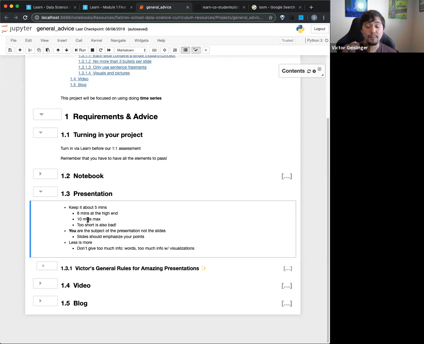So one, it really should be about 5 minutes. You're not gonna hit it exactly, right? But definitely more than three. If you go under 3, that's definitely way too short. You need to take more time. But at the same time, taking more than 8 minutes, you're probably going a little too deep into stuff. You're maybe going a little bit off track. It should be about 5 minutes. 10 minutes is really the maximum.